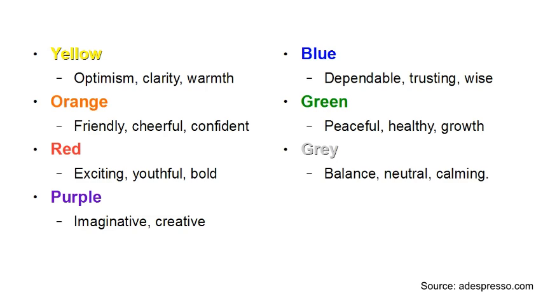And if you think of big corporations, if you think of products that you go out and buy off your supermarket shelves, for example, look at the coloring of the packages, look at the coloring of the advertising, look at the coloring of company logos, and you can see the sort of message that they're trying to get across through the colors. And you can do that too in your Facebook ad.